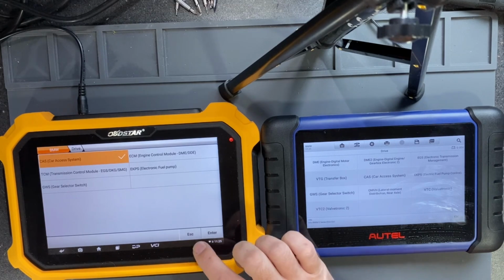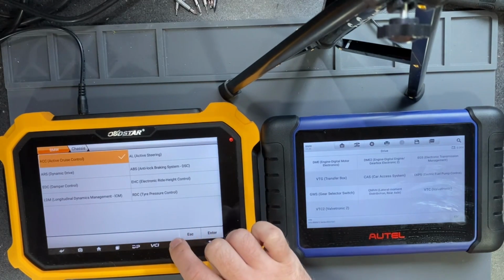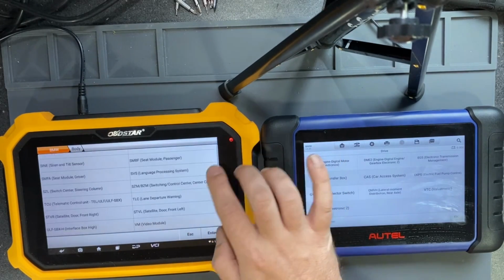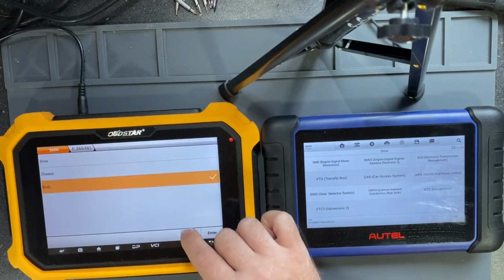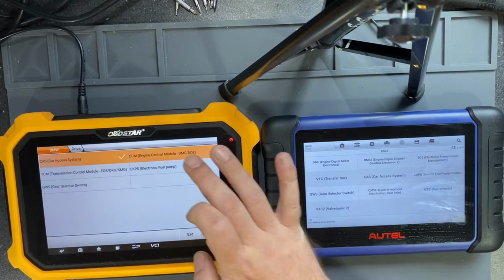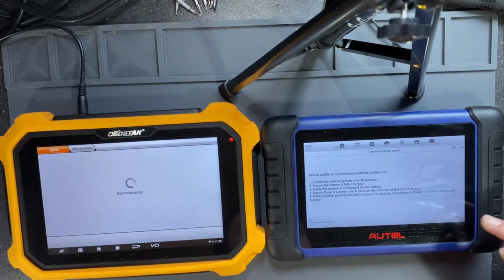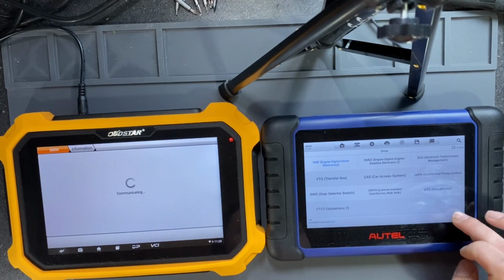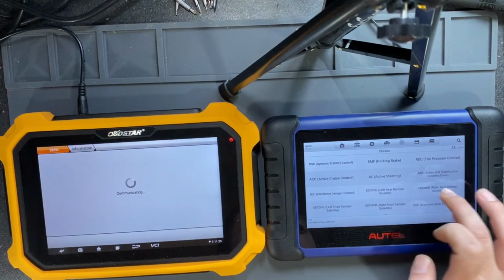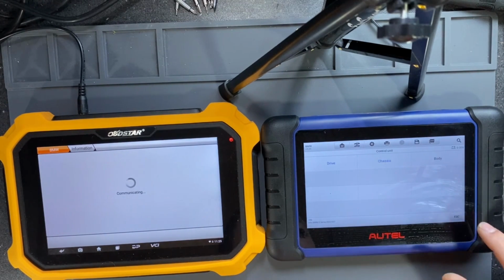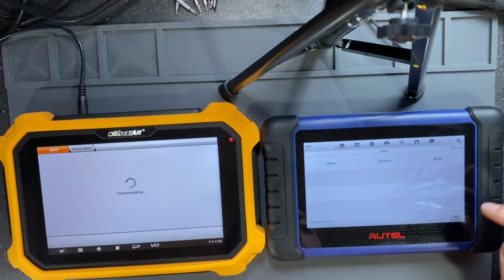Then what it's capable of on OBDSTAR, I cannot go in any of these because I don't have the car. Let's choose the chassis, and we have more systems.